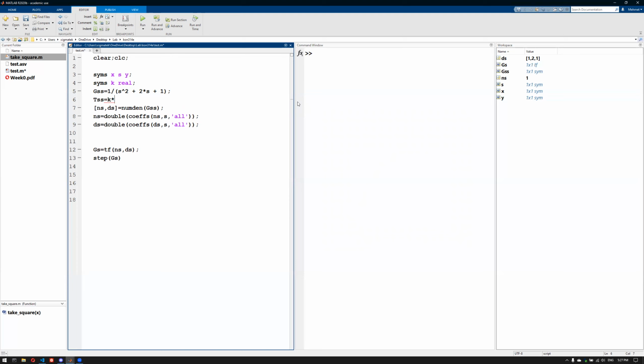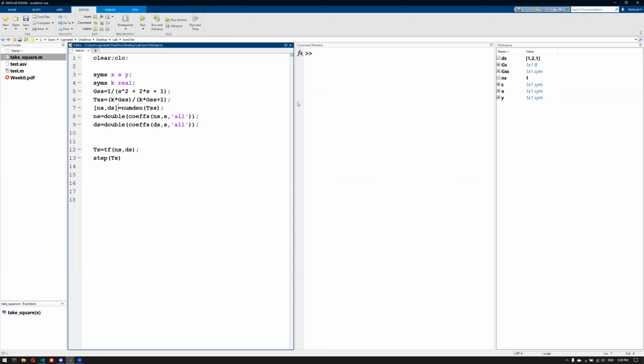Then we have k times GSS, and then this whole thing divided by 1 plus k times GSS. Now we can use TSS in this case, and this would be then TS and then the step response of that.